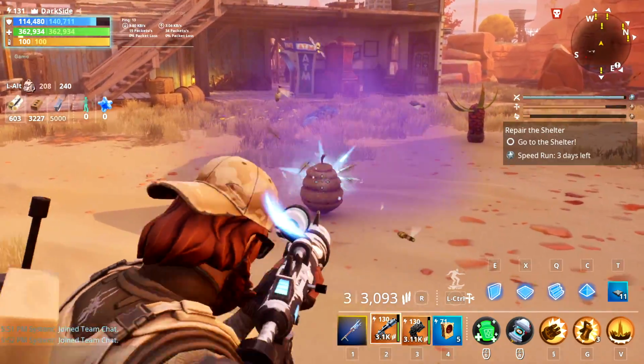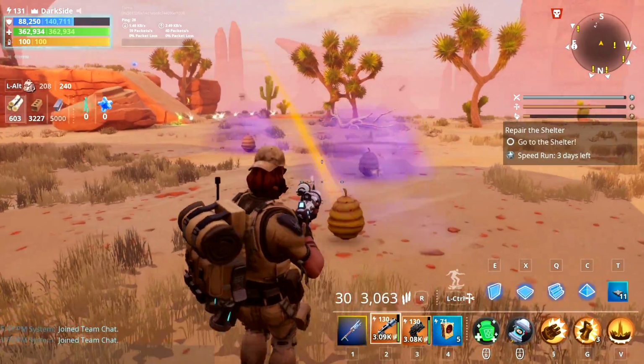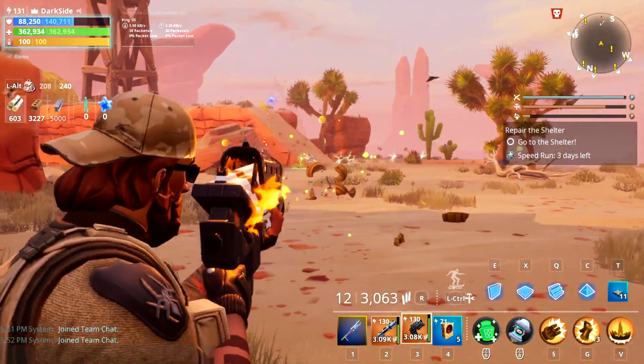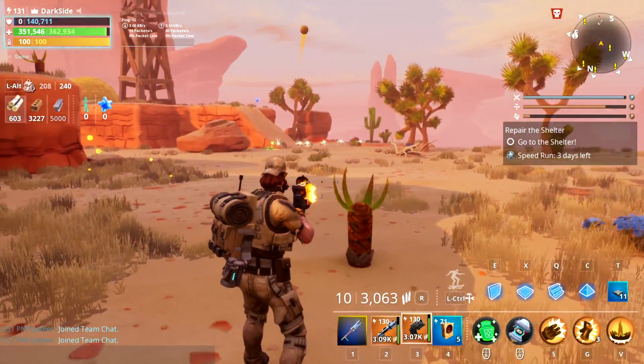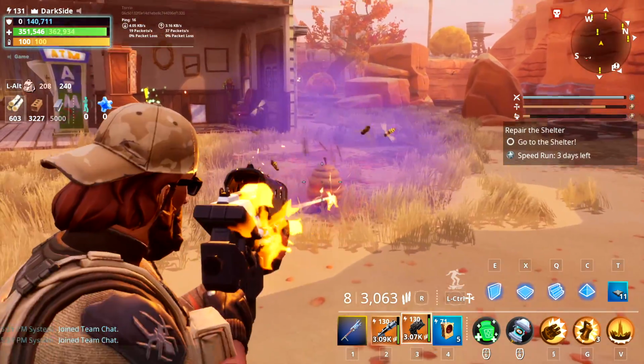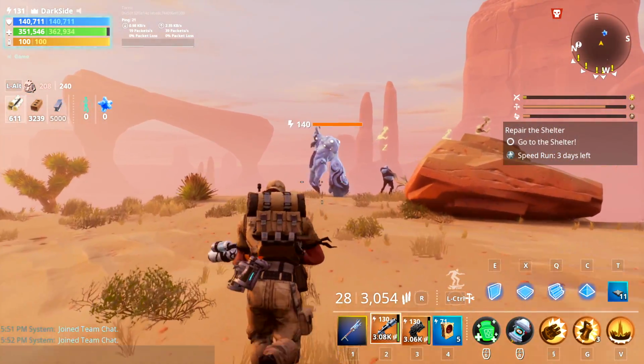Help! It doesn't destroy the beehives. But if I use a different weapon like this one, you can just shoot them and destroy them. But with this weapon, it doesn't work.